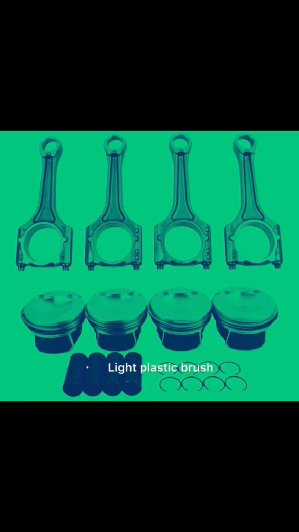Pressure washer, light plastic brush, solvent tank, clean grooves with ring scraper or a piece of an old ring. 20. What inspections can be done to connecting rods? Straightness, bore alignment, cracks, size, taper, origin of bores, bearing wear, visual inspection, discoloration.